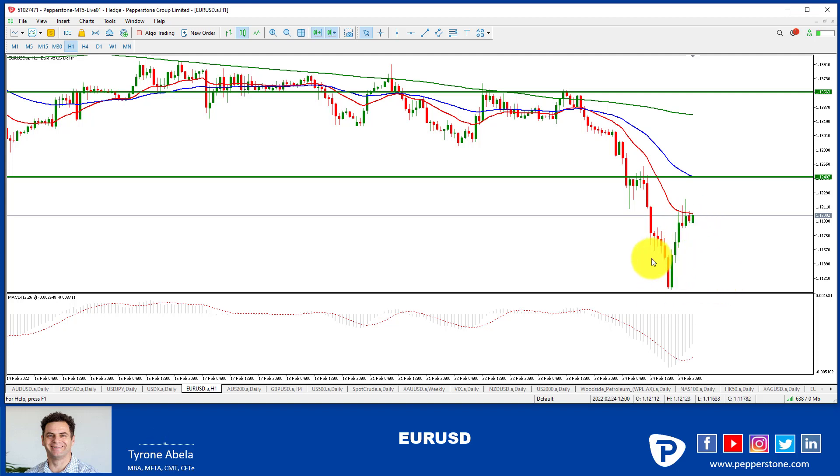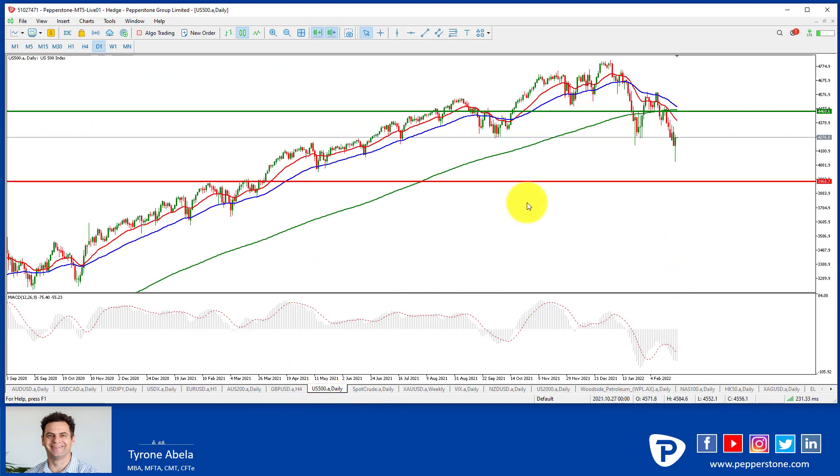Let's have a quick look at the US500. It tried to break that key level and would have done it spectacularly if it didn't reverse. The problem with trying to trade these markets when they're very volatile — and this is why I said the VIX being above 30 is more of a warning to stay out than a signal to trade — is that stop losses don't make as much sense. The market moves very quickly and wildly, you need bigger stop losses, and it doesn't even guarantee they're not going to get hit.